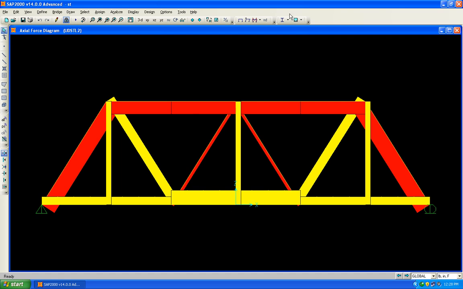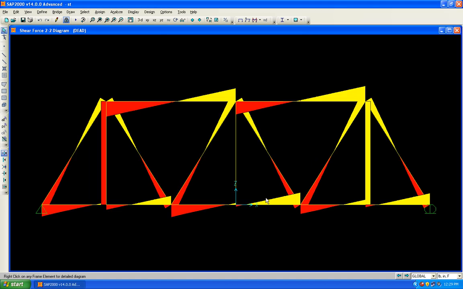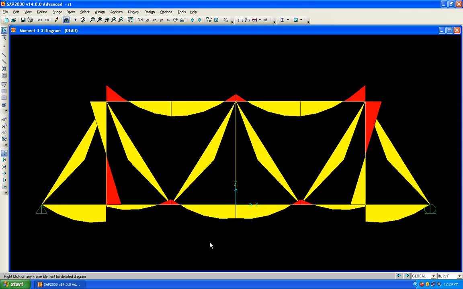Even if I look at the dead load diagram from here, I am going to see the shear force for the dead load. So there is a value of shear force for the dead load, and there will be a moment here. There is a moment diagram as well, moment 33, and we are looking at the moment values.